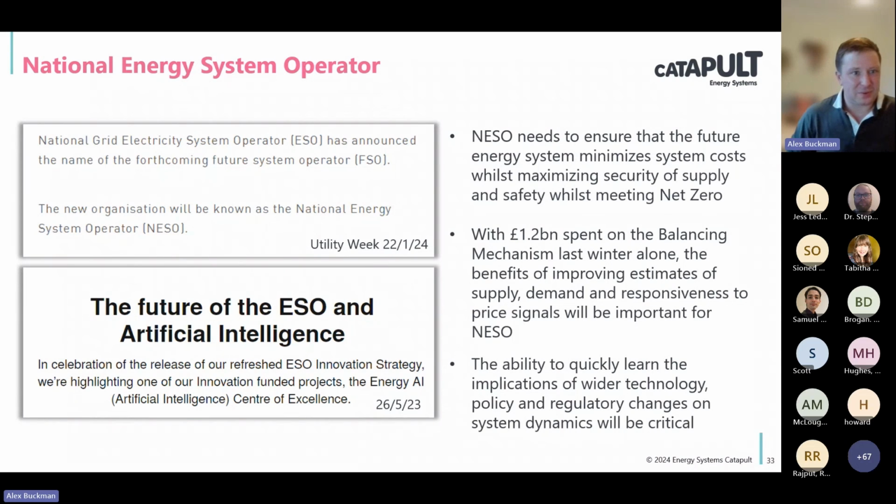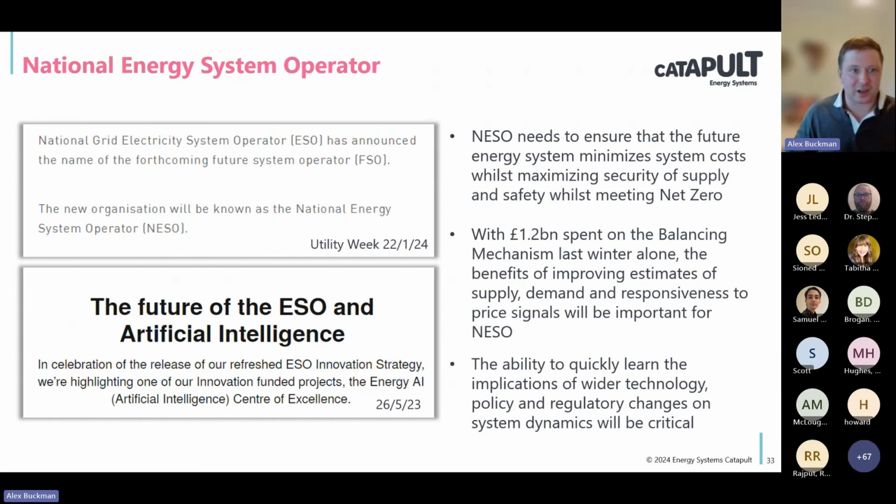As part of their control room, essentially that room where people are making trades and asking people to deliver energy when they need it, I think the classic example is when they know that a big program's about to finish, and everyone puts something on their kettle. They need to be able to see that happening so that they know what to procure. But that's going to become much more complicated, and that challenge of moving from hundreds to millions of actors is largely a challenge that NESO is going to be facing.